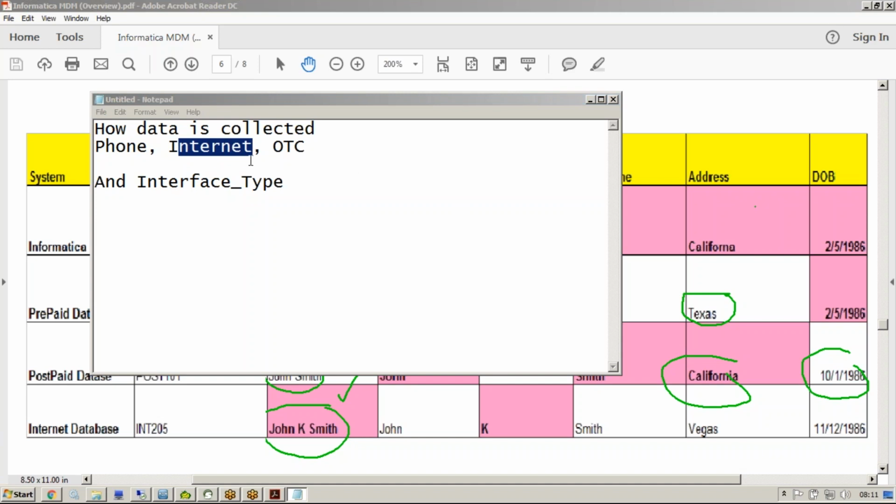All right. Now phone, you can directly call the head office, sub office, or any other office, right? Or directly you walk to the counter. Now see, the issues that will be there in OTC and the issues that will be there in internet will not be the same. They will be different. For example, in internet, information is not validated immediately, but in over the counter, there are more chances that data is valid. But here less.